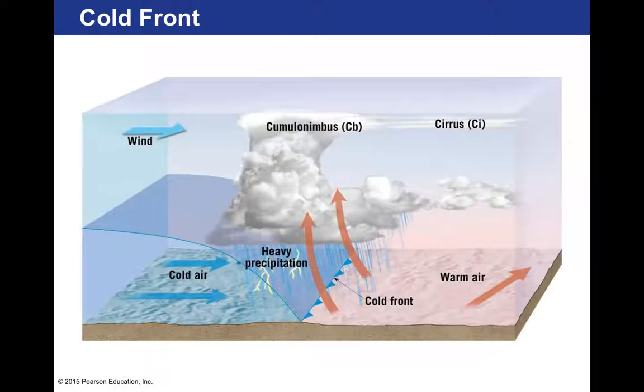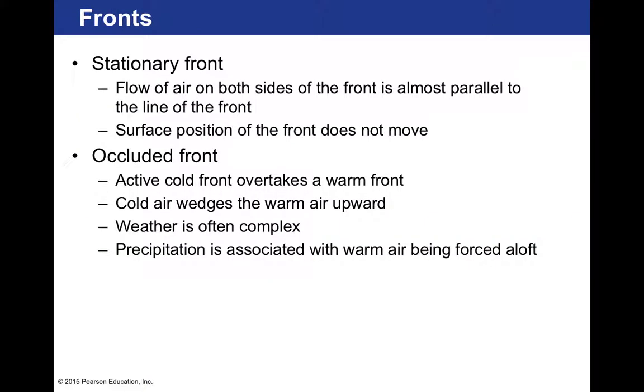The weather behind the front is usually dominated by cold air masses, subsiding air, and then clearing conditions. So an example of cold air moving into an area: it rapidly moves warm, moist air aloft, creating those cumulonimbus clouds I mentioned in an earlier chapter, and these clouds are generally associated with severe weather and heavy precipitation.